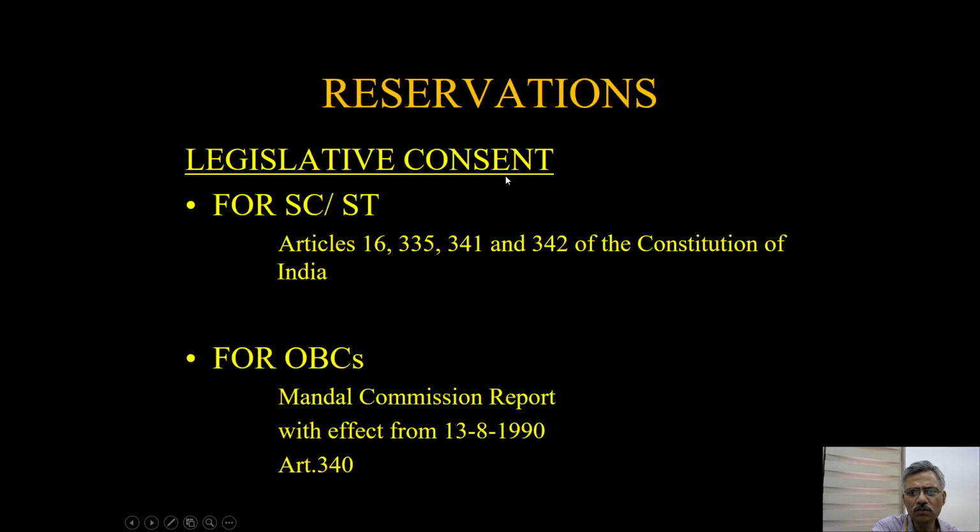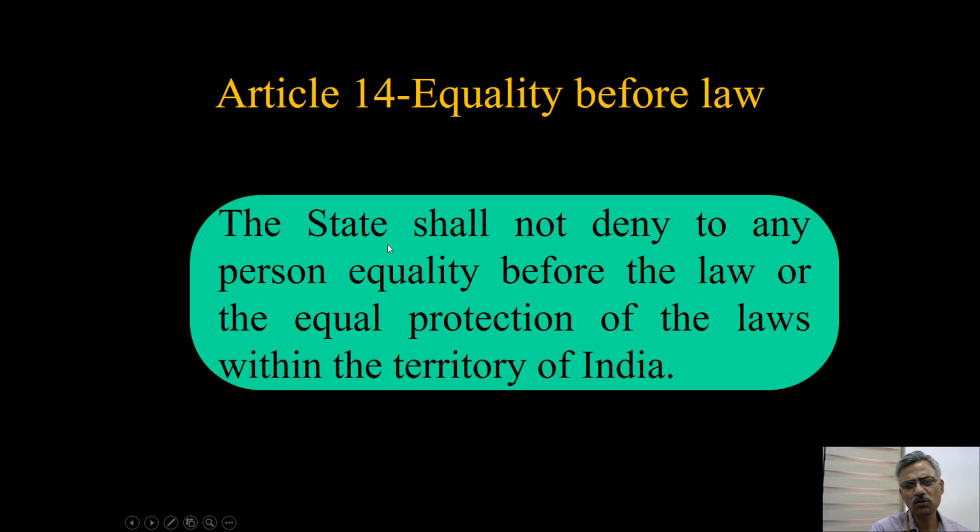Article 14 of the Constitution talks about equality. So it says, the state shall not deny to any person equality before the law or the equal protection of the laws within the territory of India. In other words, it says that everybody will be same in the eyes of the law. There will be no discrimination. So the basic idea of equality emanates from Article 14, and it is one of the basic features of the Constitution, as has been held in Keshavananda Bharati.